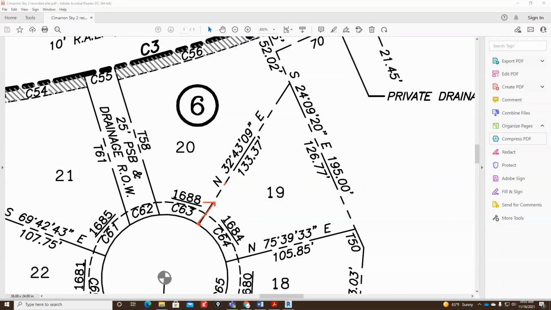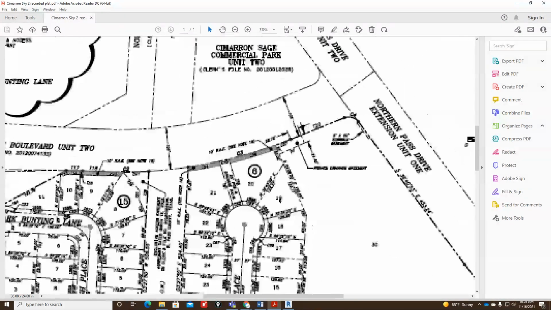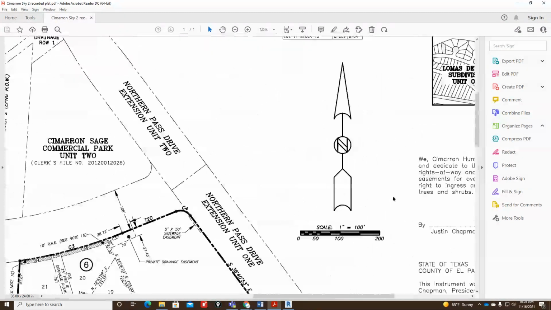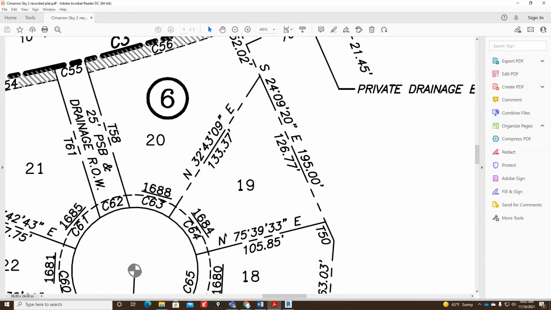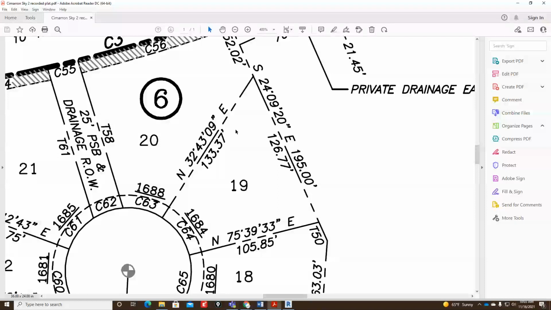Now, don't forget, this is once again kind of like that exercise we did already. We have to consider which way is north. And if we look at our north arrow orientation, it's pointing straight up on this document. So in this case, we do need to consider that in some cases, we need to flip the direction depending on which way we're traveling. So the first couple of them, I can tell you right now, will stay as northeast because we had it in the northeast direction, if you consider north pointing straight up.